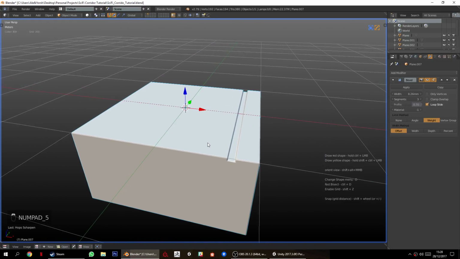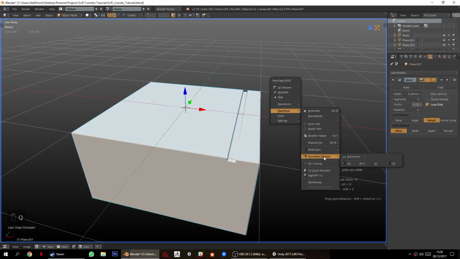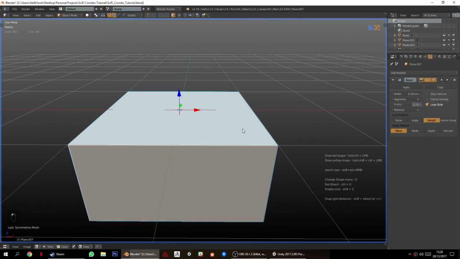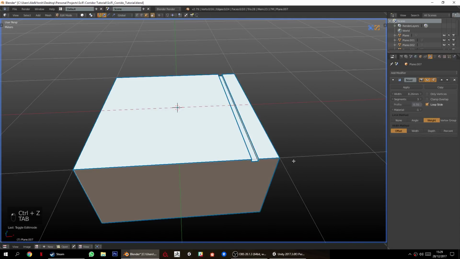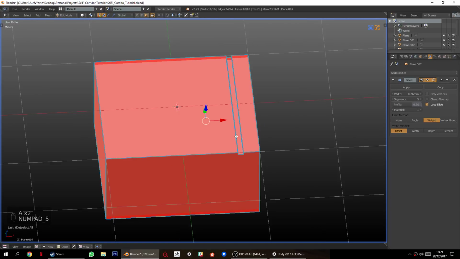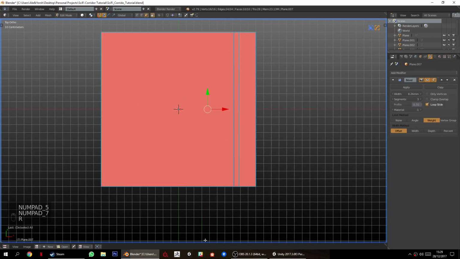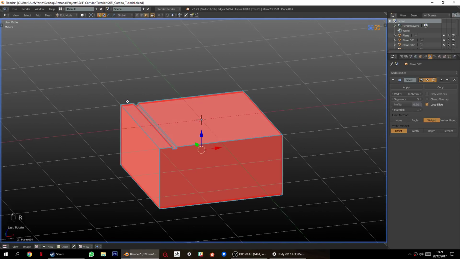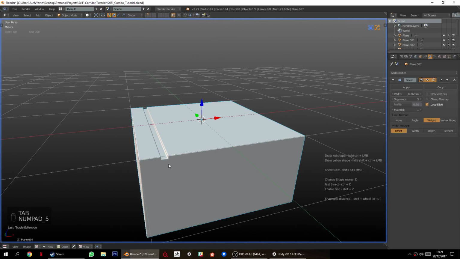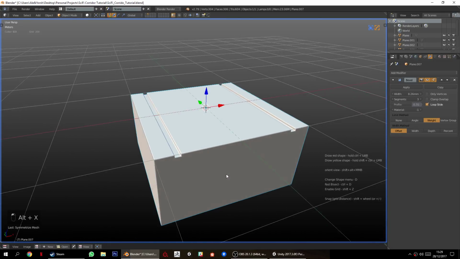And I'm going to use the, well, first I'm just going to use it from the menu, and then I'm going to use the shortcut, but I'm going to use the symmetry options. I'm going to use the symmetrize on the x-axis, and of course it's doing from this end to this end, so I'm going to revert. Select everything. When you do this, there you go. I'm going to flip this 180 degrees, so now if I press Alt X, there you go. So it's symmetrized the mesh.